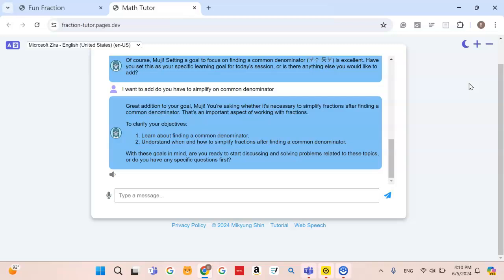If you want to use this website smoothly, then try using Chrome, Edge, or Safari. If you want more information about the speech, click the web speech button.